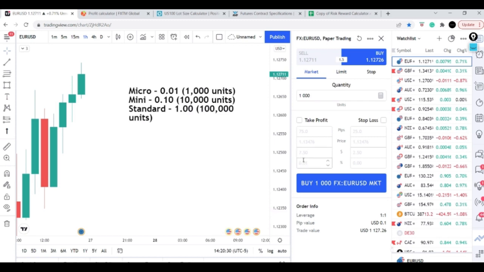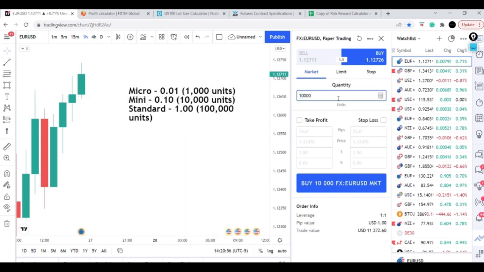Now, TradingView is pretty much the same thing. You have the market order, you have the limit order, the stop order, okay? Whatever you want to use, you put that in. But now it seems like TradingView wants you to put in the units. This is the Euro USD. So remember when I say the units, before we were just putting in 0.01, but they want you to put in units. So let's say that you want to use 10,000 units.